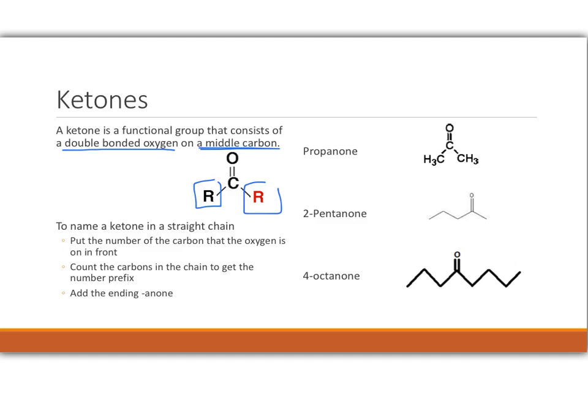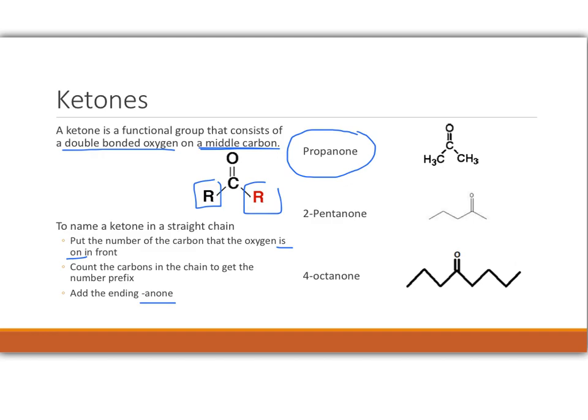Okay, so for ketones in a straight chain, you will need to put the number in front where that oxygen falls. Okay, so the carbon that it's on, that needs to be written at the front. And then the ending for ketones is -one. Okay, ketones end in -one, and then it's just the beginning of all of these start with an A. At least for now. So, propanone with 3 carbons, why is it that I don't need a number on this?